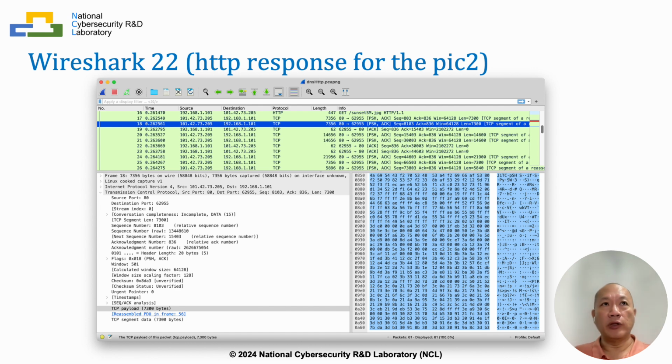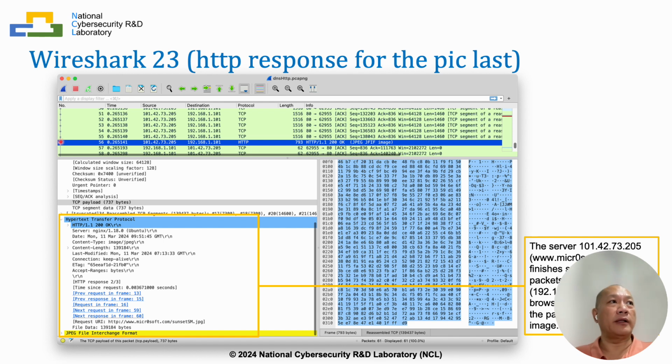So again, if you look at the next frame, frame 18, these are just jumbles of bytes and bits. You can't really make anything out of it. It is actually part of the picture, but you can't display it because it's not the full picture. If you take this part and try to render it on any image viewer, it will fail because it's not the full image. It lacks a lot of data.